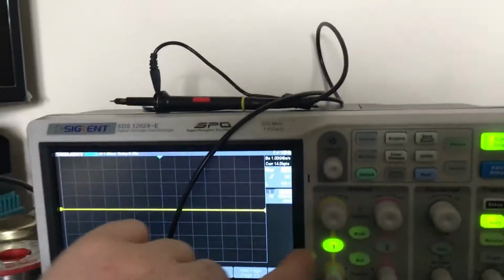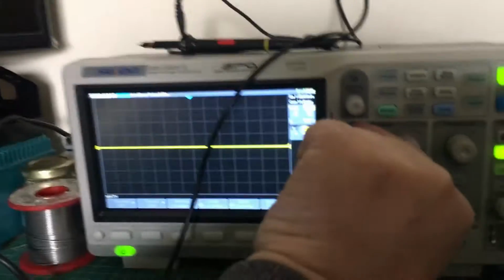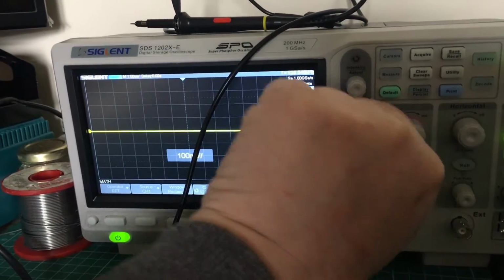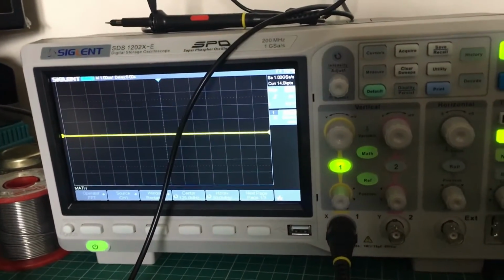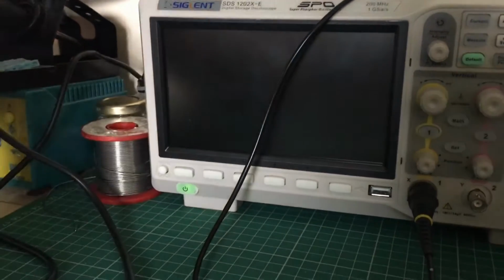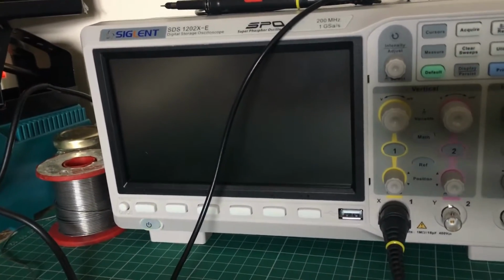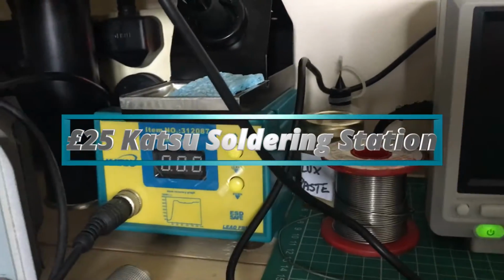It's got touch buttons along the bottom, roundy knobs over here. Let's have a look what we got. Get your divisions coming up. There we go. And I can control it off the PC, which is quite handy sometimes. Hold the old button in and it sums up, it's shutting down. Lovely. There it goes, it's off. So that's the little oscilloscope along the bench.